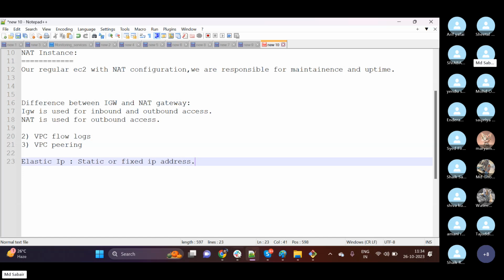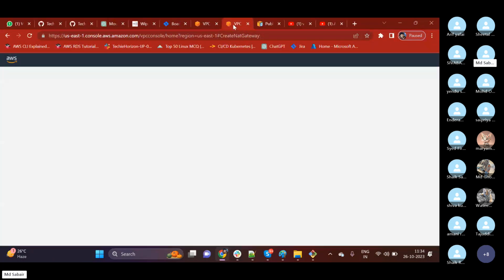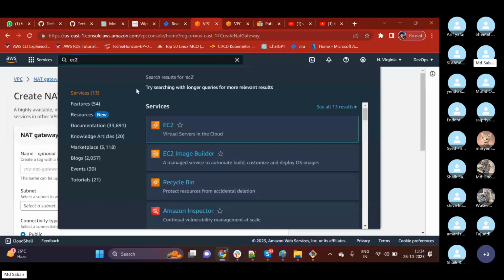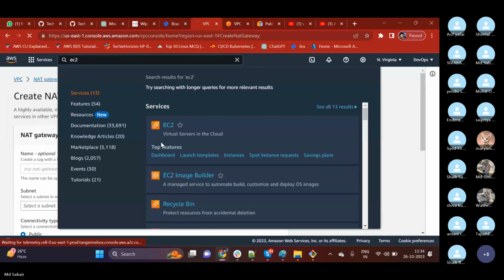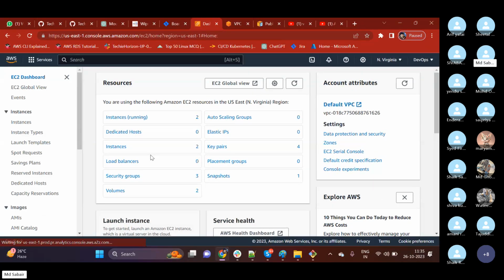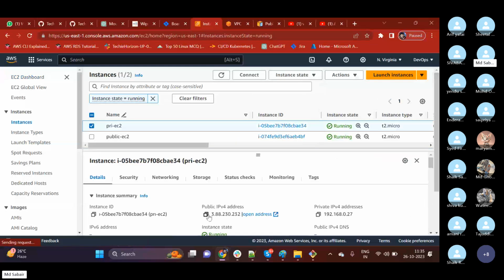For example, if you see this EC2, let me duplicate this page. If I do EC2, okay, so here we have something called public IPs. So these IP addresses are getting changed when we shut down and start our machine, right?